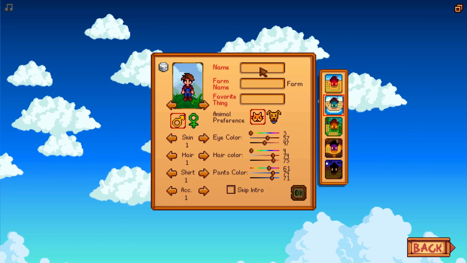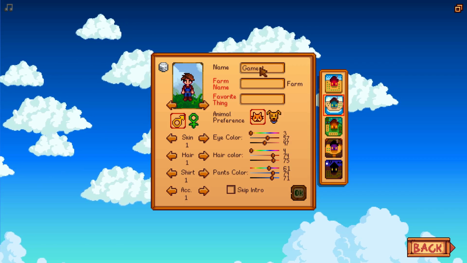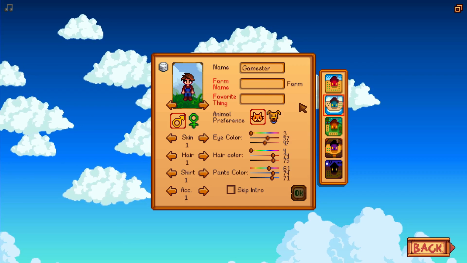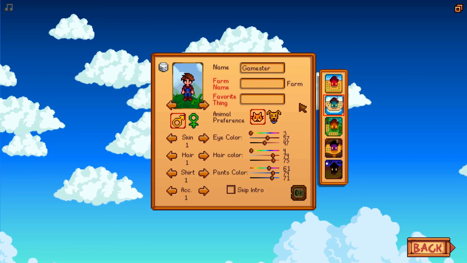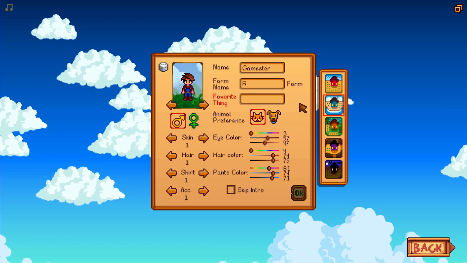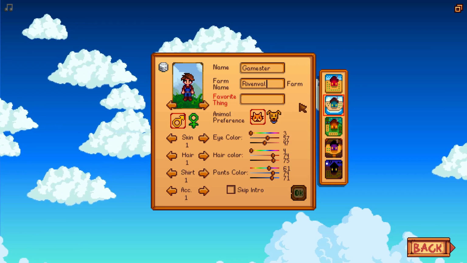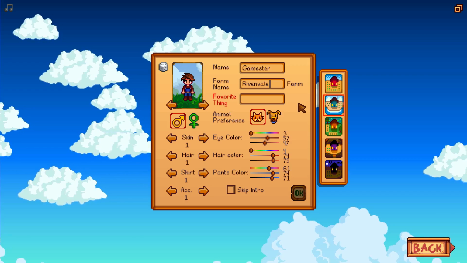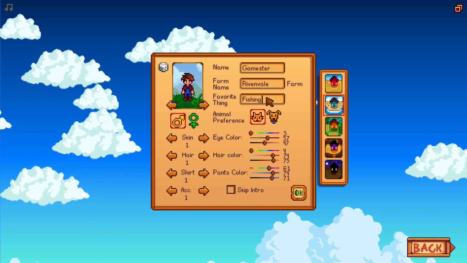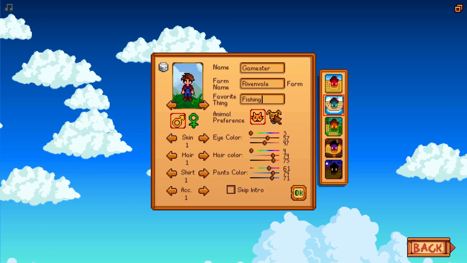Okay, so let's put my name in and let's give it a name. Now I was going to call it Rivervale after one of my favourite zones in another game, but I'll call it something else instead because it's more fitting. Okay, and of course this, it's got to be fishing, was my favourite thing.